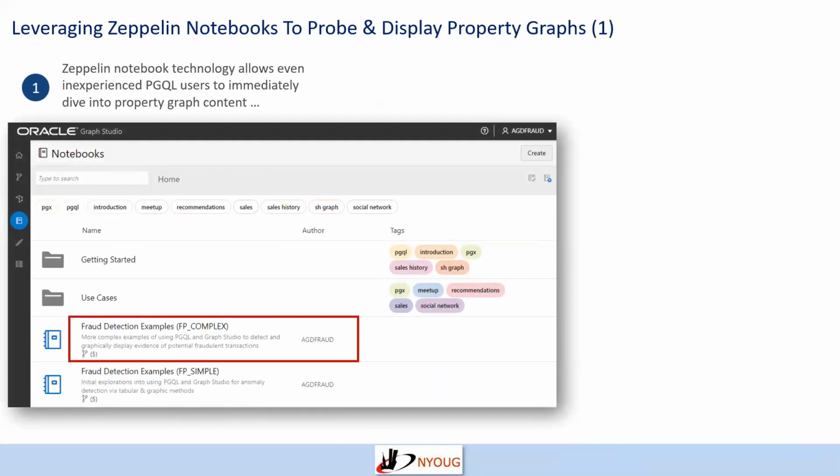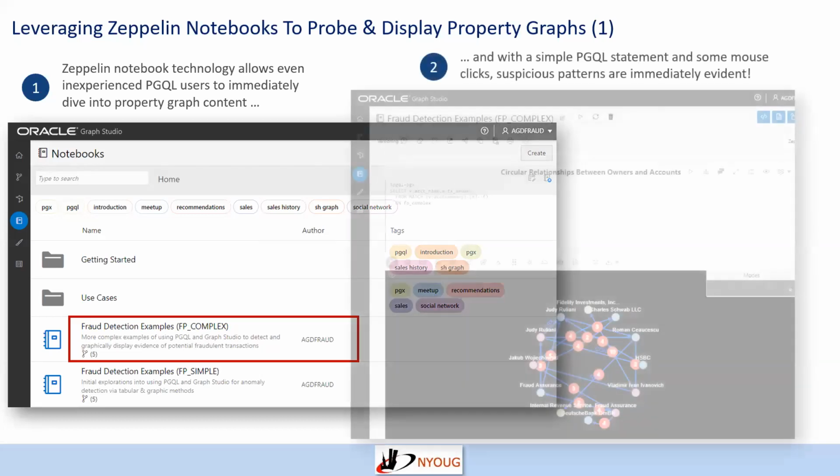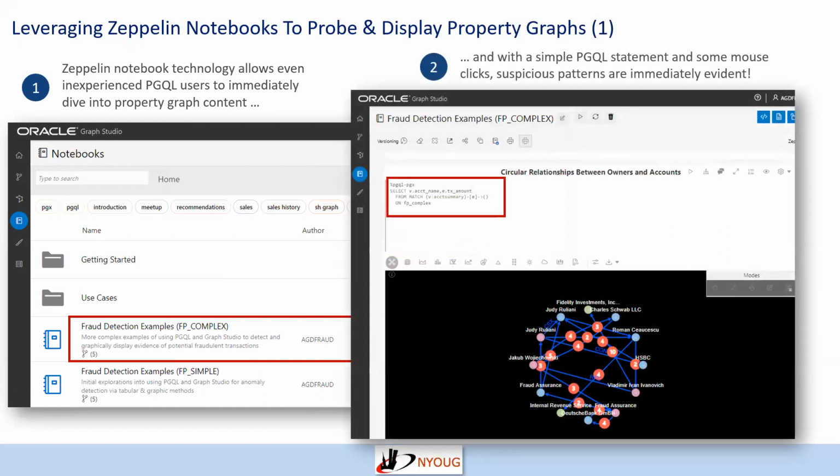Here's what. I built another graph, a little bit more complex, called FP complex. Same idea, basically. I originally had FP simple, which was simpler. It only had two tables. FP complex uses that code I just showed you, where I used a view to essentially denormalize two of the entities. And here's the key point, folks.